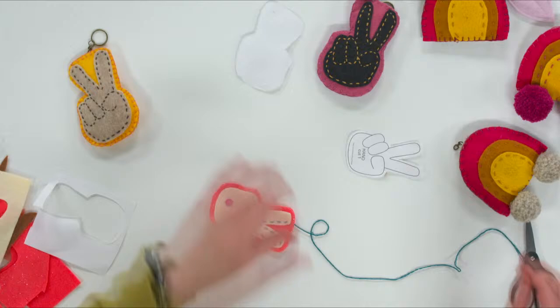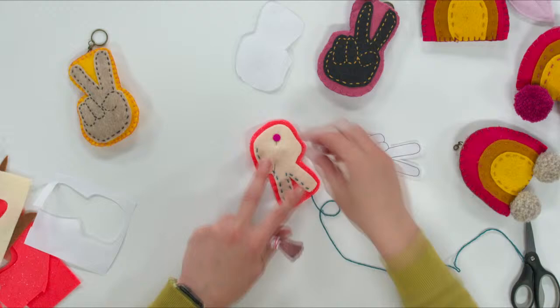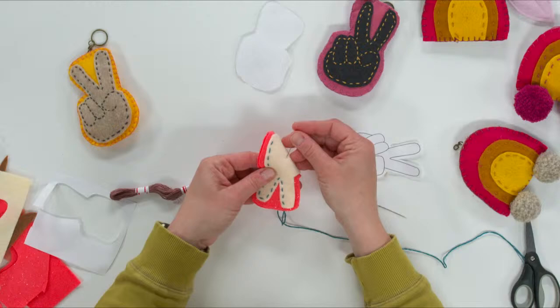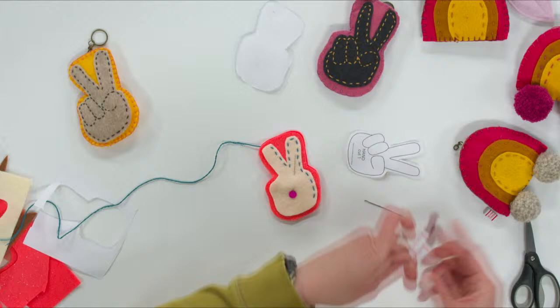All right. So when you're done with all your details, I'm just going to skip a little bit ahead while Kira's still stitching, because I want to explain it and then I'm going to have her do it. So when you're done with all of the details of your hand, take off your hand, which will be attached to the background, and pin both sides together. All you have to know is that you will have to leave a little bit of an opening to stuff it. But I'm going to show this and then I'm going to have you do a few stitches while we keep going here.